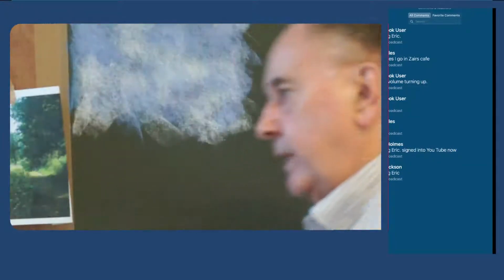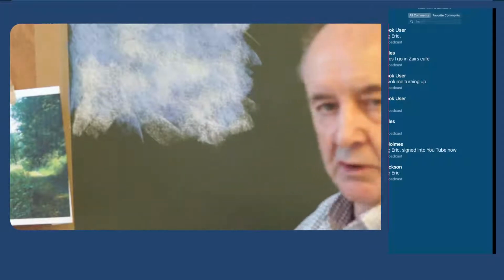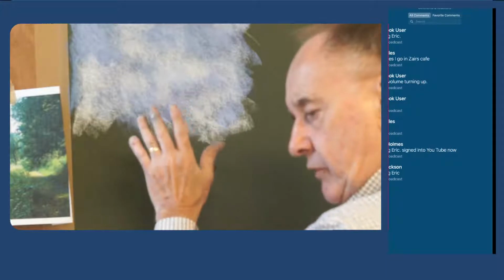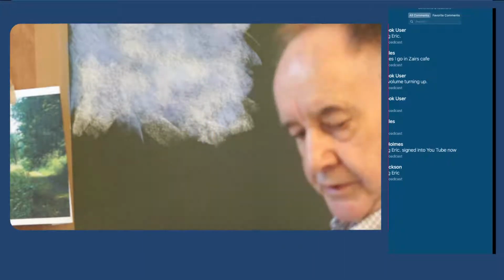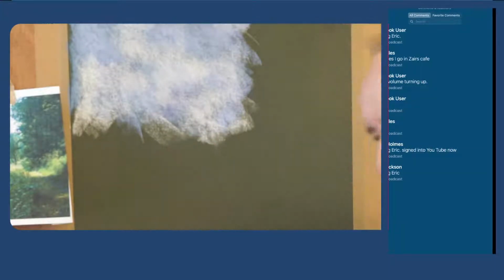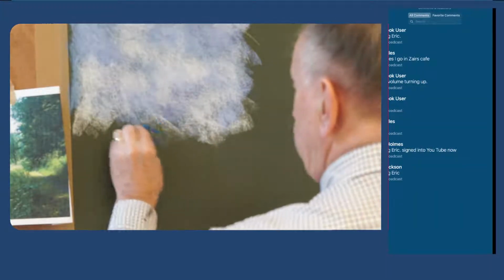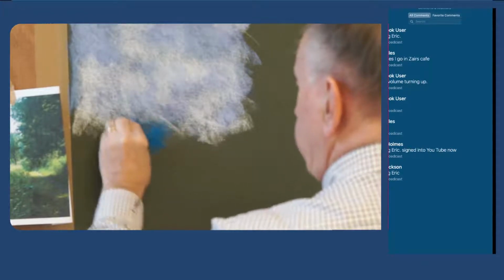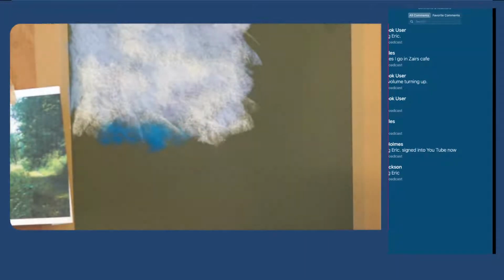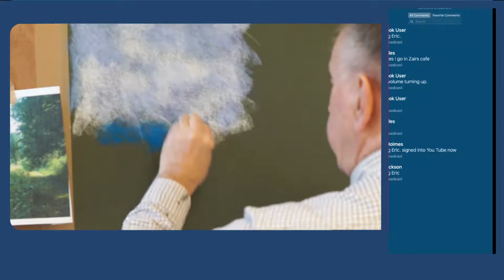You want some blue into this. Whenever you've got something in the distance, I know the photograph makes it look as though it's all the same, but when you want to draw something distant, you need to grade out with a bit of blue in it, so that it just goes backwards a bit, so it doesn't jump out. So I'm going to use a stronger blue and then build it up. So this is going to be sort of the tree line just in the distance. And once I've built the levels up where I want, then we can add a bit more detail to it in there.